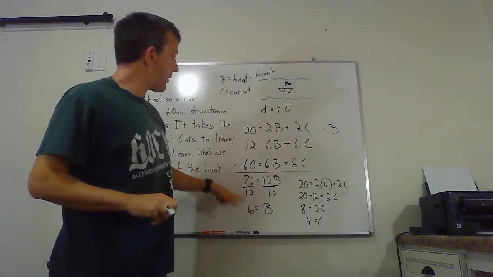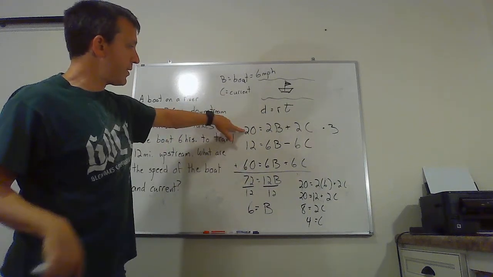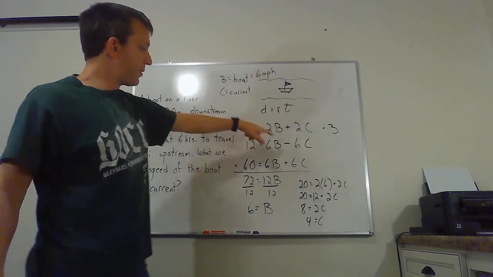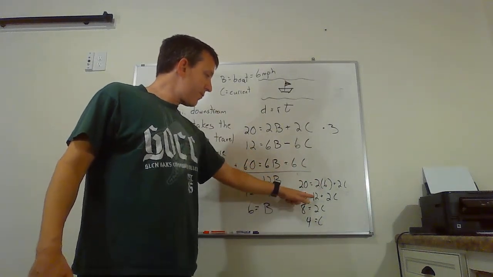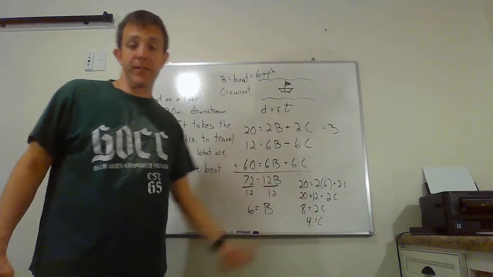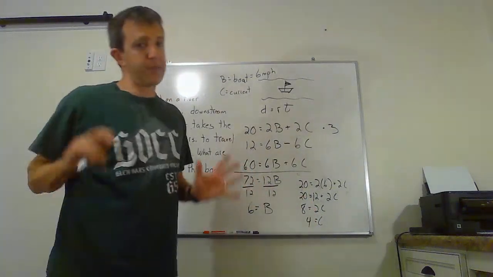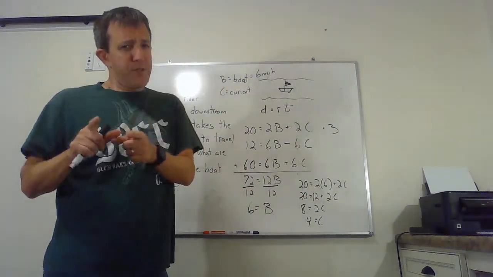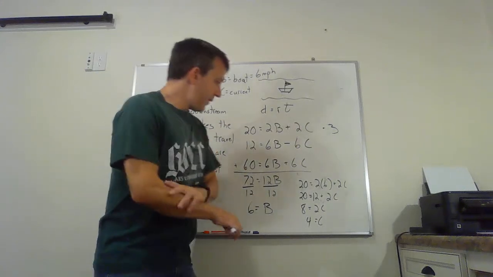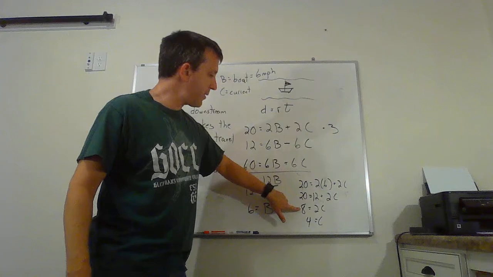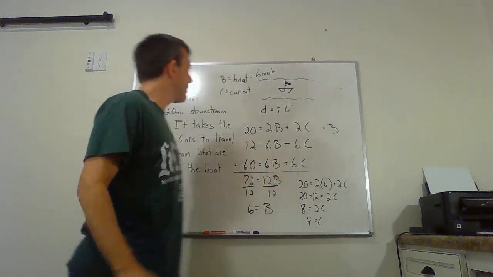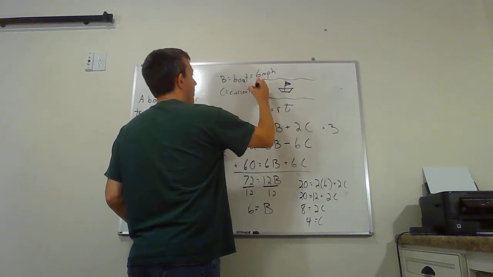And then I plugged that 6 in, and I put it into this first equation, the 20 equals 2b plus 2c. So I plugged in the 6. 2 times 6 is 12, so I subtracted 12. Again, I'm running out of space here, so I didn't show all of my work. I know, shame on me. You should do that. Show your work, because you should hopefully have space. I'm running out. So 2 times 6 is 12. I subtract 12, that gives me the 8. Divide by 2, and c is then 4 miles per hour.